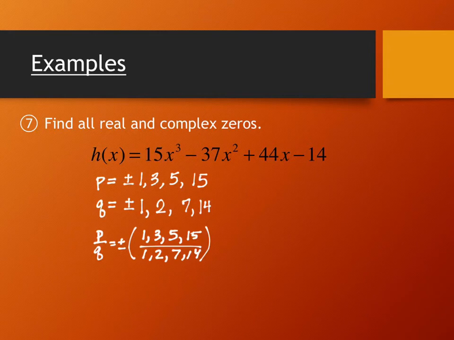I hit window, and you can change the x min and x max. So I made my x min negative 20 and my x max 20 just to give me a little space on either side of 15. I end up not needing it on this graph because it doesn't cross that far out. But we won't always necessarily have that happen.